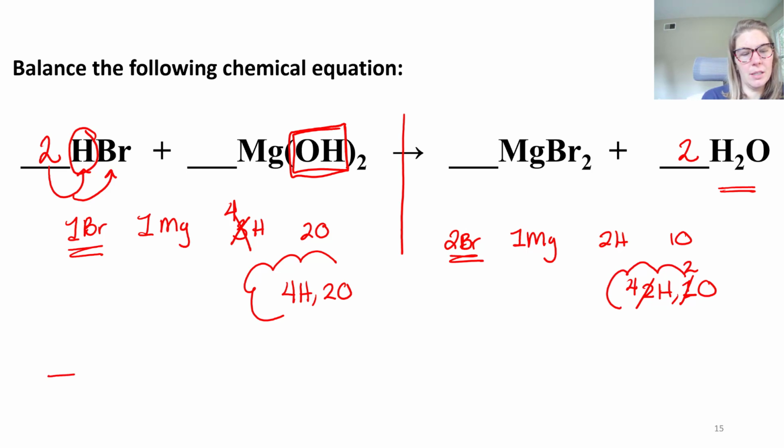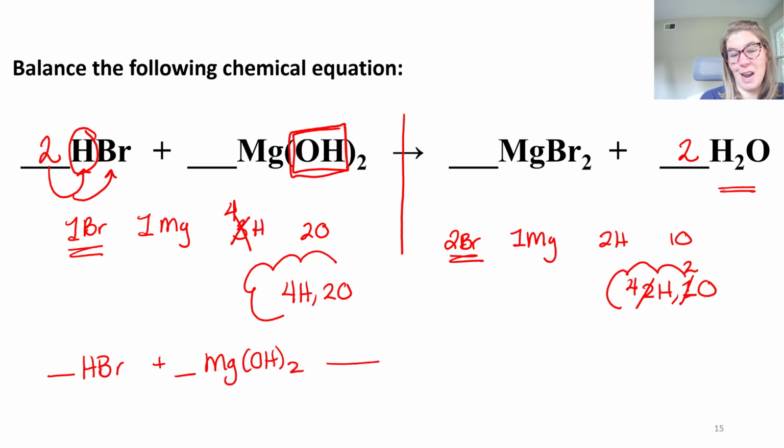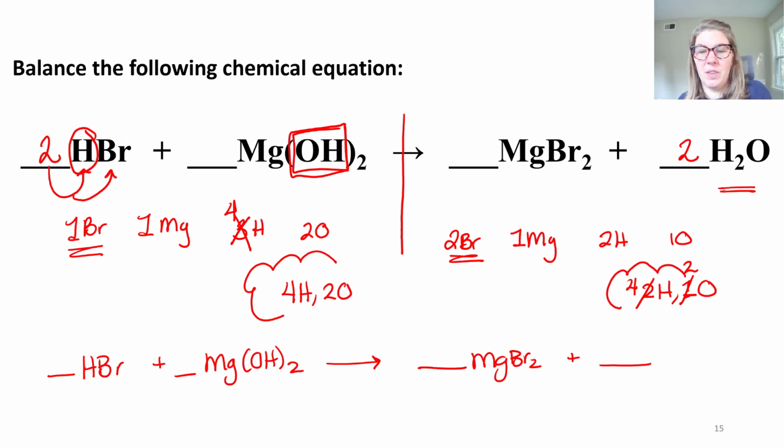When I work through these, what I like to do, and you might not be ready for this, and that's fine, right? If you don't like what I'm about to show you, then you revert back to what I showed you previously. So here's the difference. I like to look at my H2O as if it is HOH. Because if I mentally look at H2O as if it's HOH, then I have a polyatomic ion and a polyatomic ion.